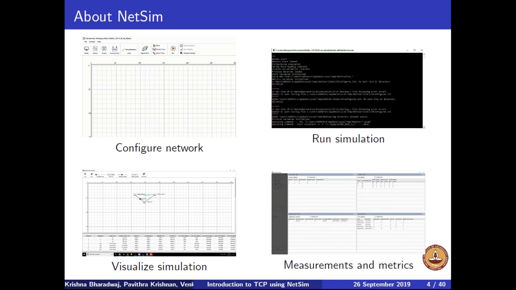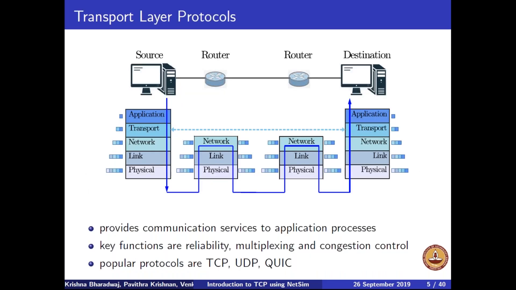Let me focus on the main topic of today's webinar: the transport layer protocol. The transport layer lies above the network layer and below the application layer in the device stack. The purpose of the transport layer is to provide end-to-end communication services to application processes. It does this by encapsulating data messages with additional headers and passing them to the lower network layers, which forward them to the destination. The transport layer on the receiving end processes the header and forwards data appropriately to the application process. As illustrated in the figure, the transport layer operates end-to-end and not in the intermediate nodes.